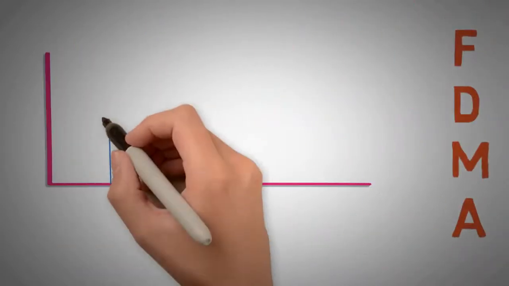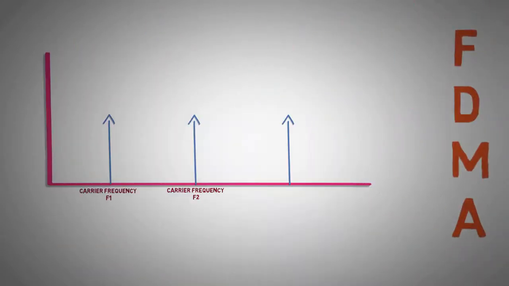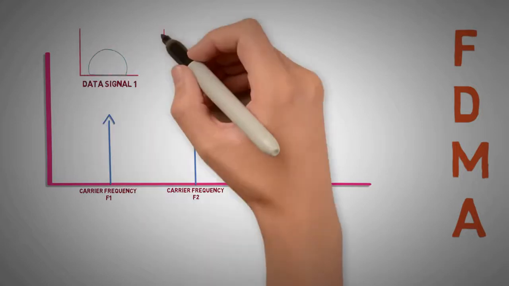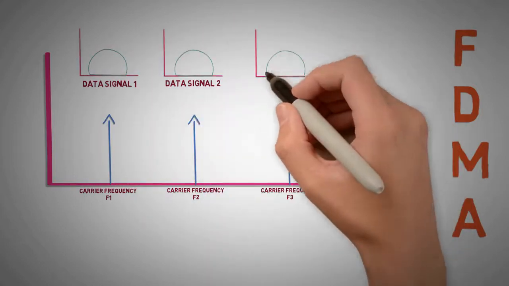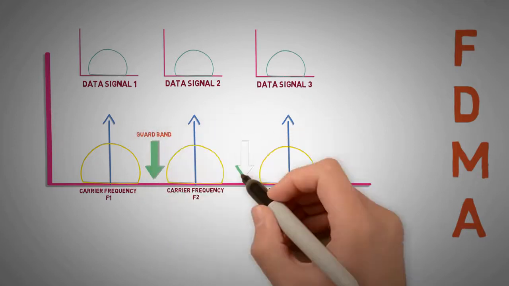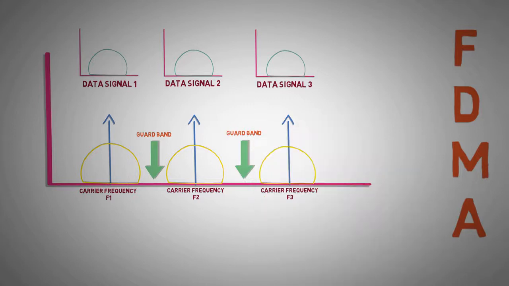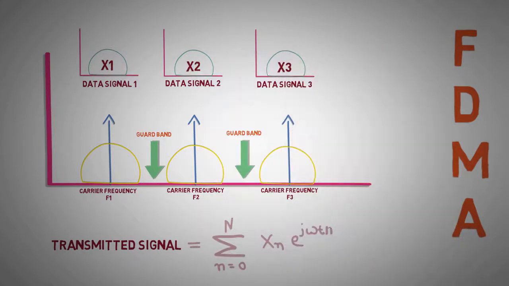This concept is used in FDMA, which uses slowly modulating sub-carriers of higher symbol duration. As these sub-carriers are modulated with data, they gain bandwidth centered around the sub-carrier's frequencies. Guard bands are used to separate them in frequency domain. We can represent this transmitted signal in equation form as shown here, where summation of individual symbol multiplied with different carrier frequencies and transmitted at radio frequencies.